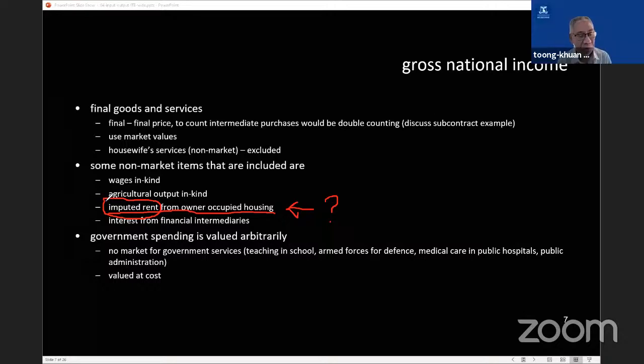So that is the value of imputed rent. If you look at the Australian input-output tables or Australian GDP, the statistics department actually calculates imputed rent and adds that to GDP because that is real. Okay? It is not real rent, but it's imputed. So it's a number that the statistics department calculates based on the quality and value of your house.